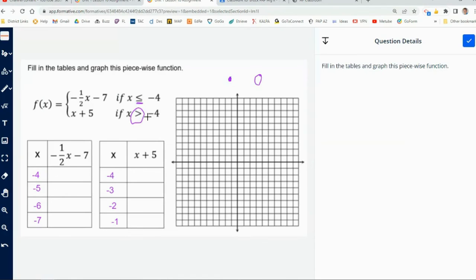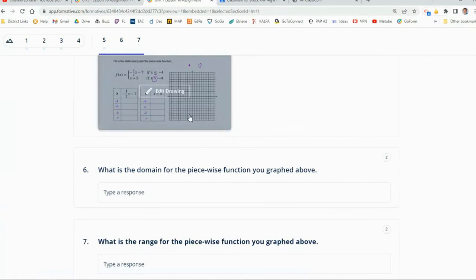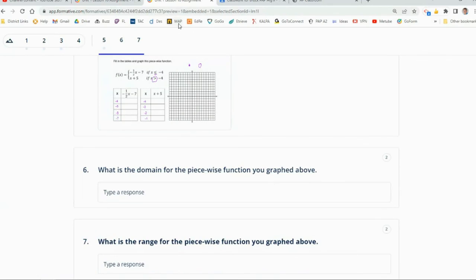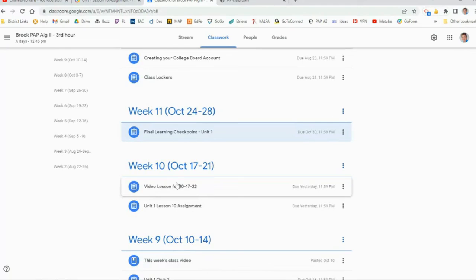So I'm going to put a hollow circle there. But I went ahead and figured out the x's that are next, that are larger than. So you would graph those. Graph this one and graph this one. Use the hollow circle and a solid circle. All right. And after doing that, then you give the domain, which is what all x's are covered, and the range, what all y's are covered. That was last week. That is covered in more detail in last week's video lesson.